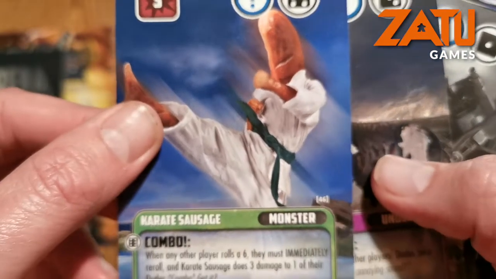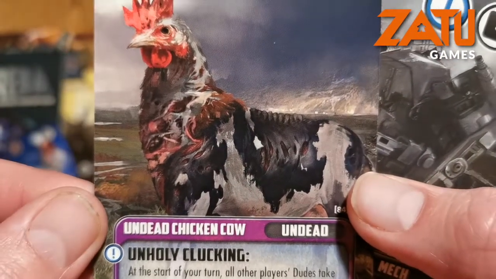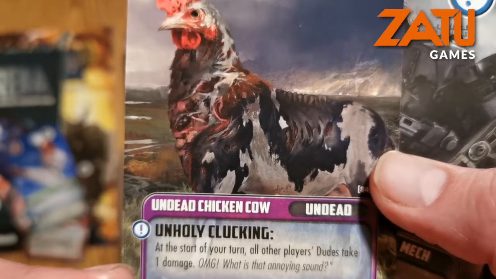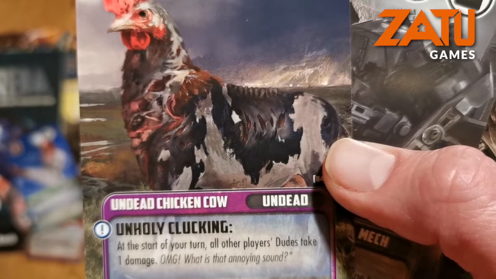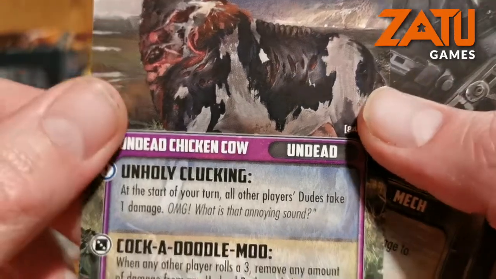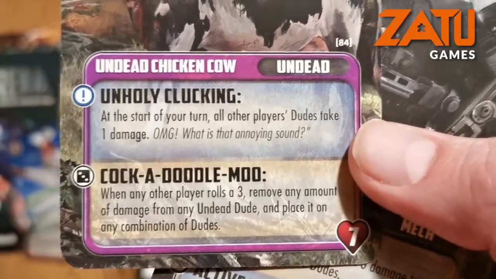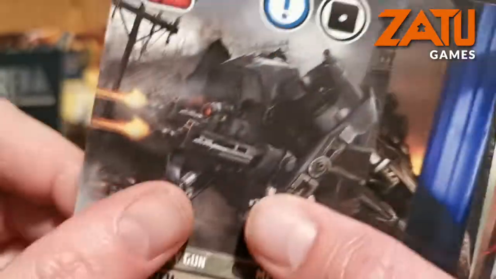Brilliant. You've got the karate sausage. Fantastic. You have the undead chicken cow with unholy clucking. At the start of your turn, other players' dudes take 1 damage. OMG! What is that annoying sound? Then you've got the cock a doodle moo. Brilliant stuff. All great stuff going on there.